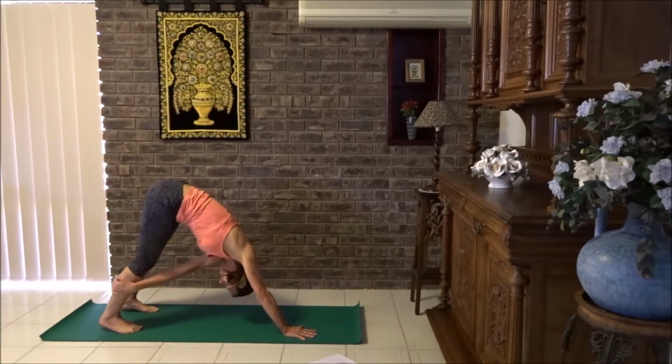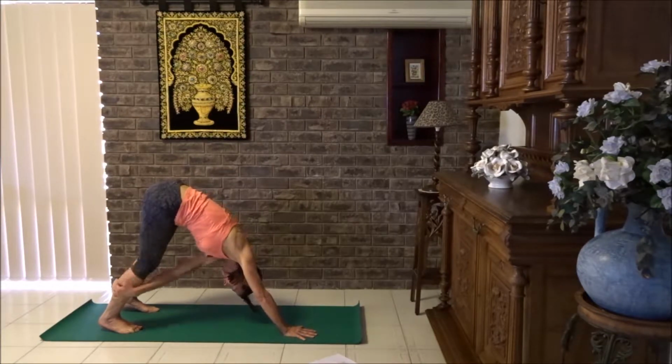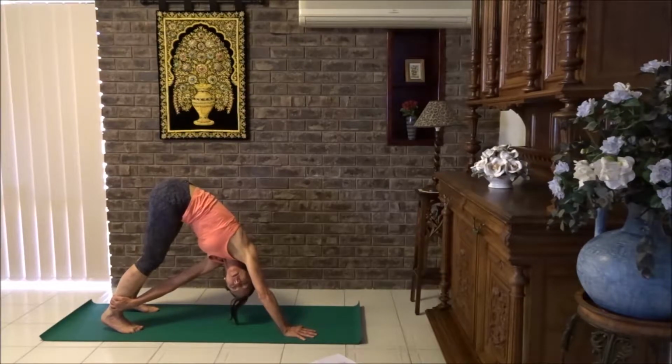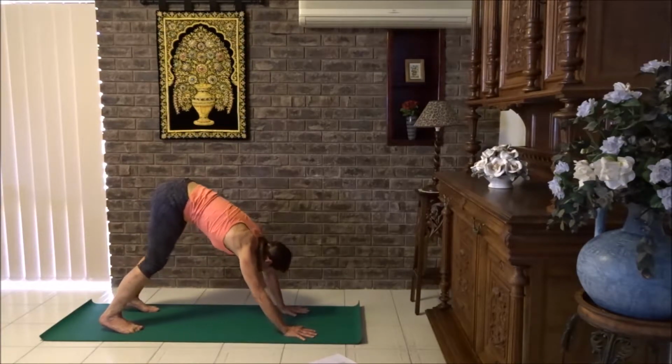Reach one hand. Hold the outside edge of the knee, the calf or the ankle. Try and have the weight evenly between your feet. Looking under your arm. Breathing into the side of the body. Now try and keep that weight even through the feet. Don't move your weight onto your hand. Let's take one more breath. And then lower the hand down and change sides.